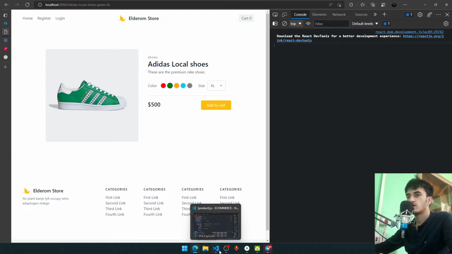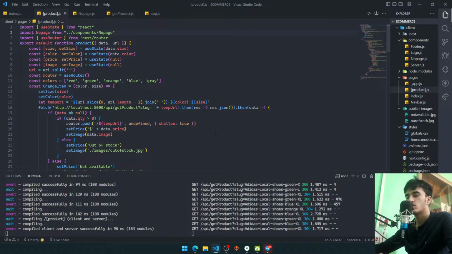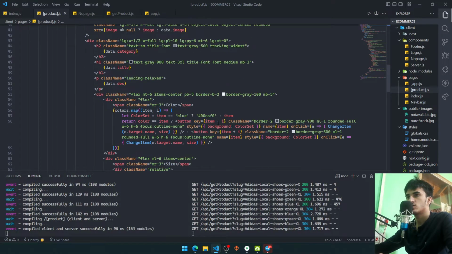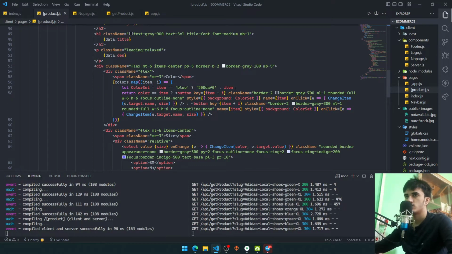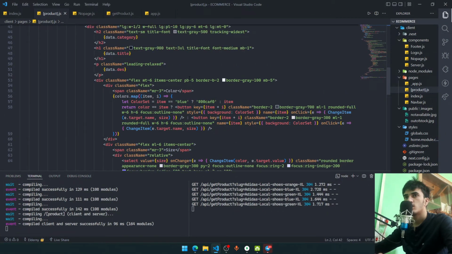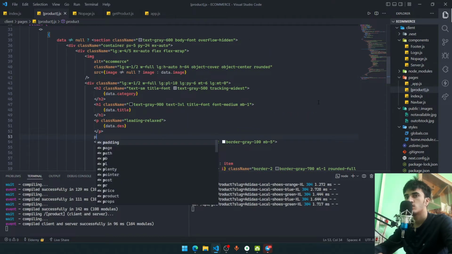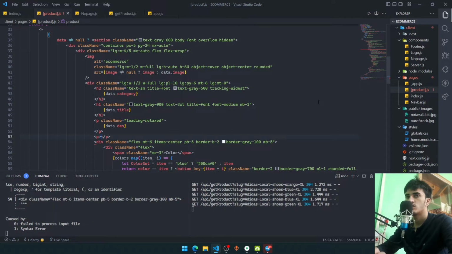Now we need to add another thing that is going to be our quantity of the image. Not quantity, total quantity. So basically what we are going to do, color on the top here, before it, we will have a p tag.